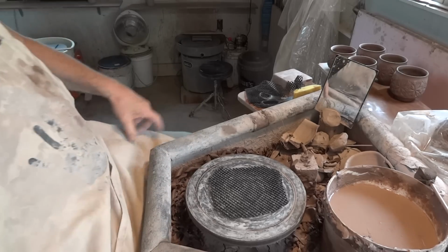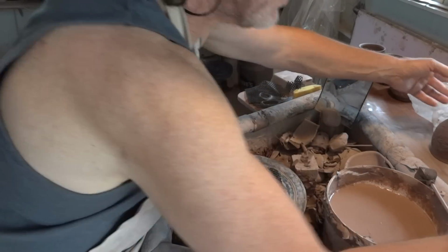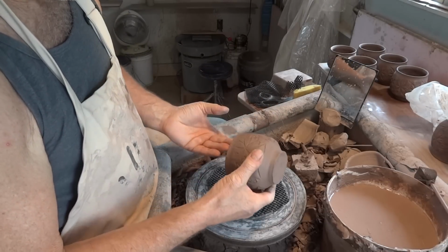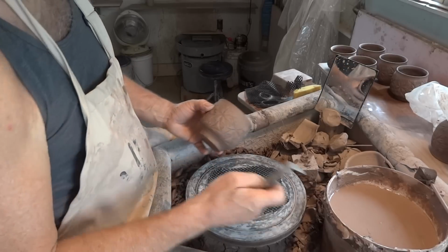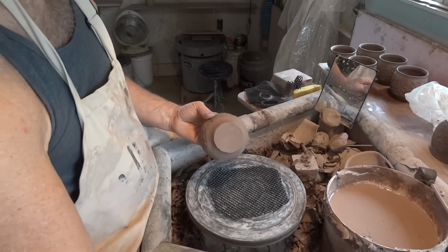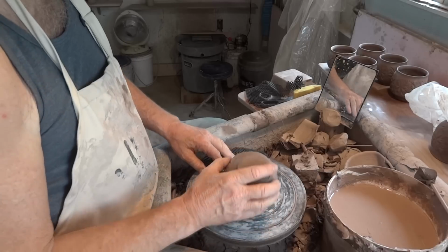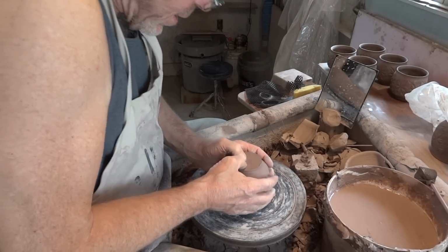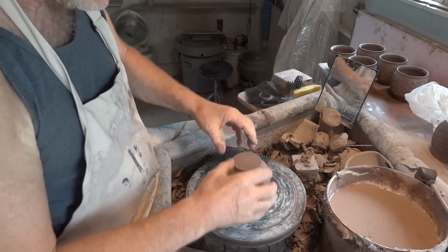So, yeah, I was just in the middle of doing some of these guys when you came along. So here's a little tip. When you're trimming a form, you may not have left quite enough thickness in the bottom, even though you intended to. So what you can do is just push down right in the middle there. Just push down a bit, okay?